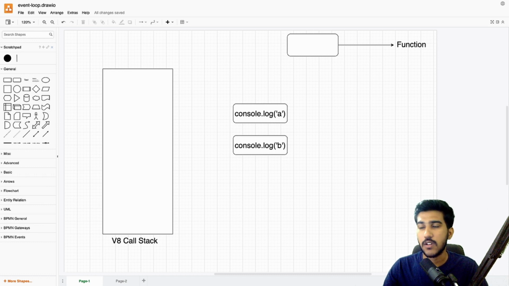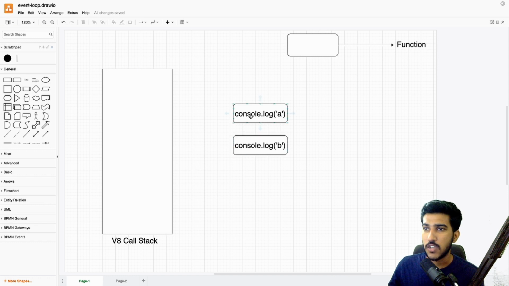First I have a diagram here to show what it would have been if there was no event loop, if everything just goes manually. So here there are two console logs. Basically this is a call stack. Node.js runs on the V8 runtime, which is the same as Chrome's, and this block is a function. The first function contains a log of A, and the second one contains a log of B.